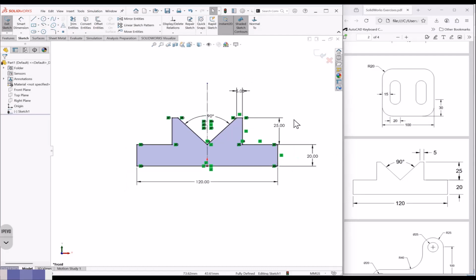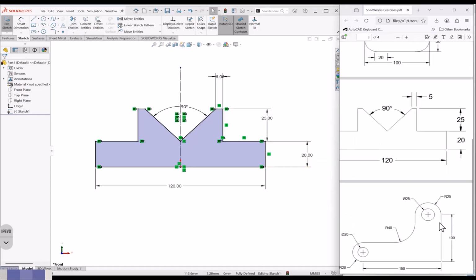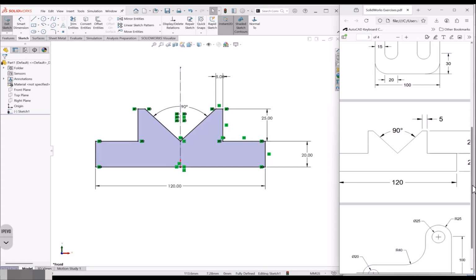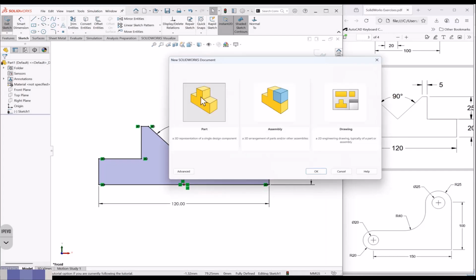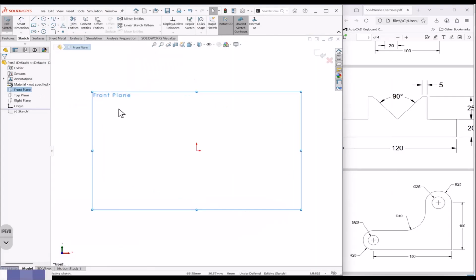Now let's make another exercise. When you're making exercises, make one exercise only in one page, define that and save that. It's not like AutoCAD, where we make everything in one single page. So make one exercise, one page. Let's make the second one. Let's go with this one, second one from here. So you can take a new file, Control N, and take a new part. Setting to white background, take any one plane and click on the sketch button.